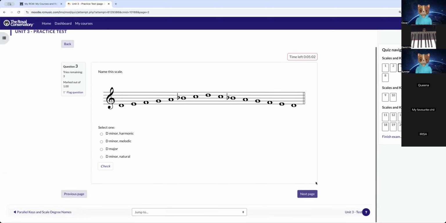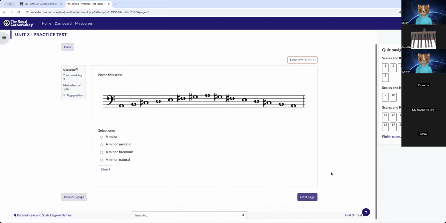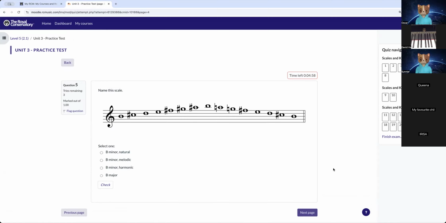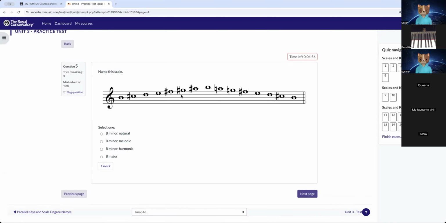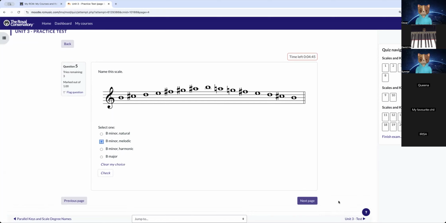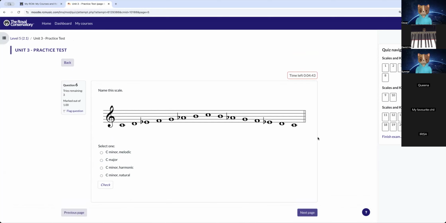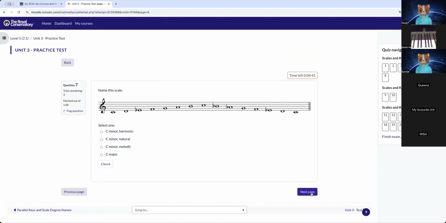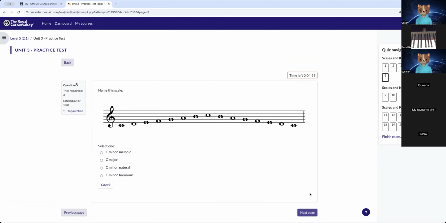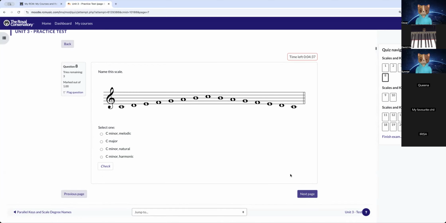Okay, we're done with the scales. Let's keep going to the next thing. If you see, this one's a very good example, some of these sharps and then back in here a lot of naturals or something like that, if they are not the same thing, that basically means it's melodic. Okay, that's easy. C major.